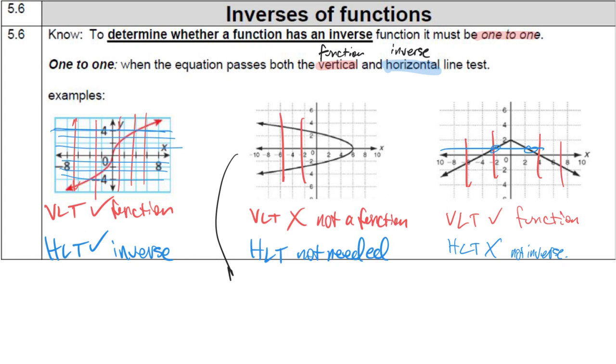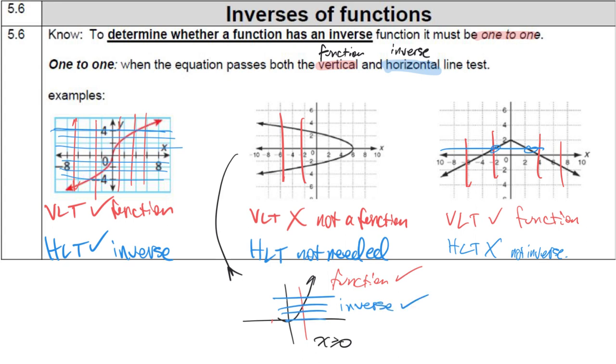Now, what we can do with some functions is we can limit their domain. Let's say I draw a parabola. If I do the vertical line test, it's a function, but with the horizontal line test, it fails. But if I restricted the domain and said, let's only look at this function for x greater than or equal to 0, now I'm erasing this over here, and pretend I erased it, it only starts here. It passes the horizontal line test and we can find its inverse.